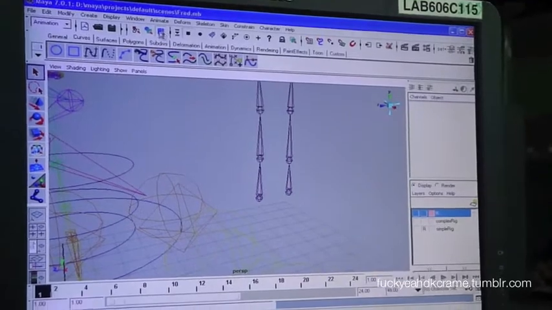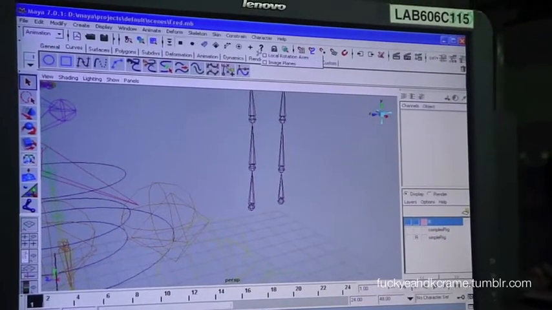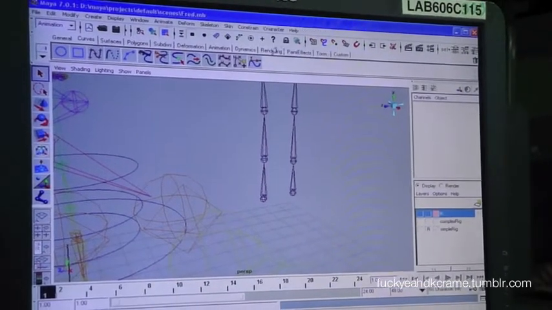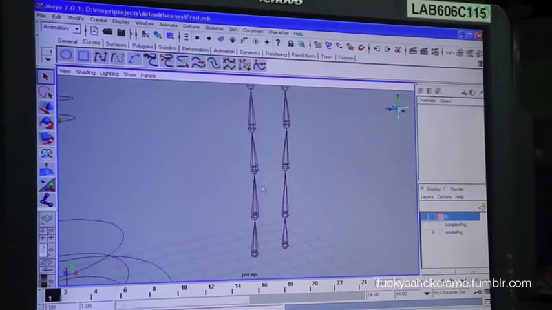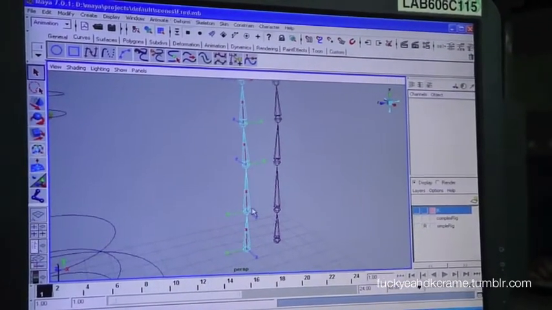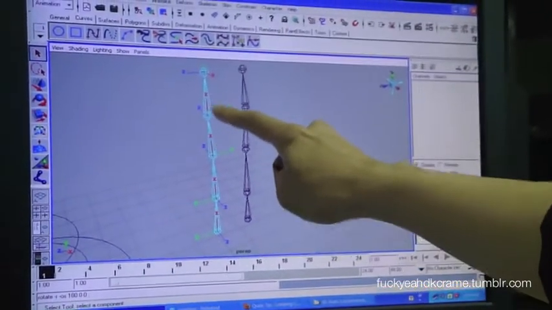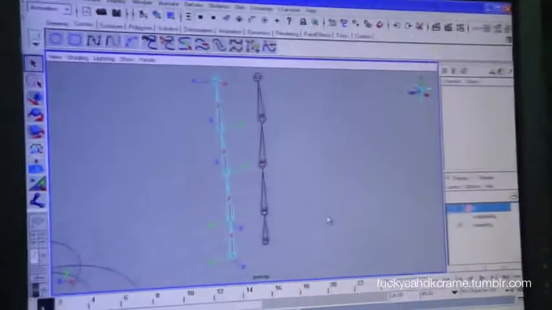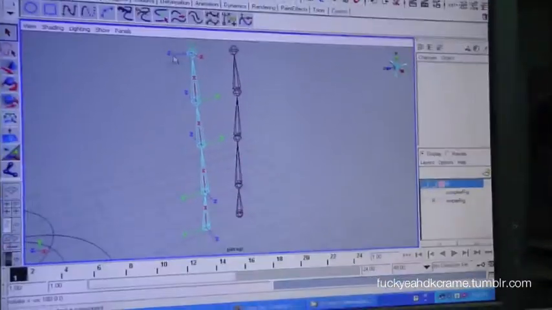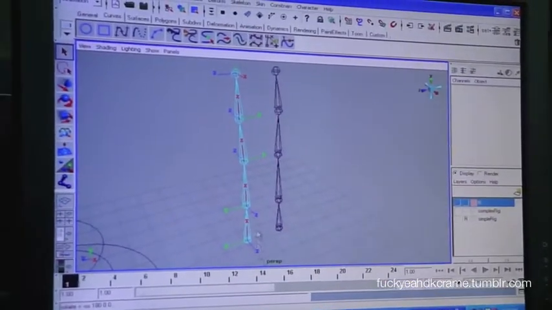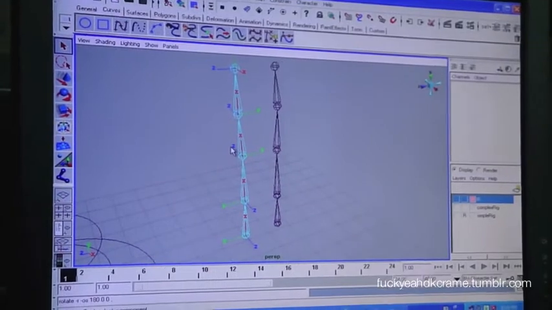So in component type selection, right mouse click on the question mark and go to local rotation axes. Okay, so this gets turned on, and if I select something, I'll be able to see the local rotation axes. And you can see that these two are pointing in the right direction, but these two are not, and the third one is even pointing totally in the wrong direction.